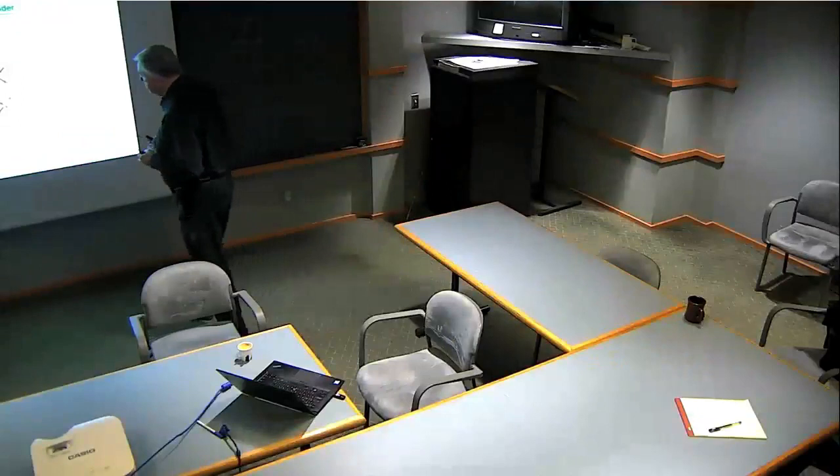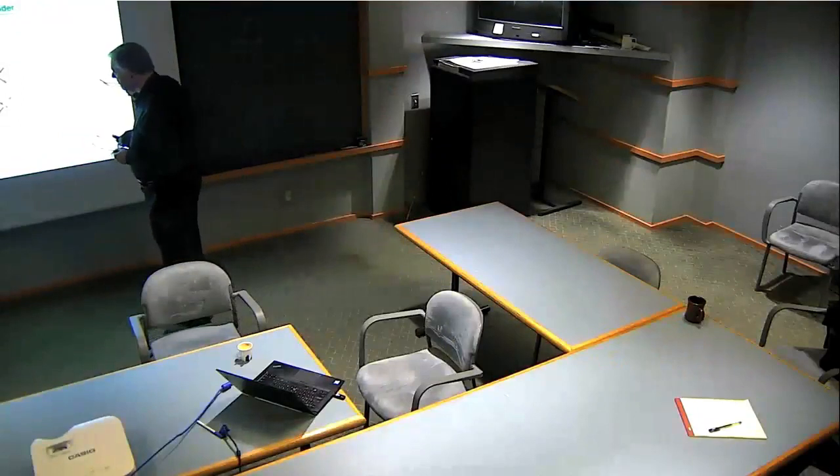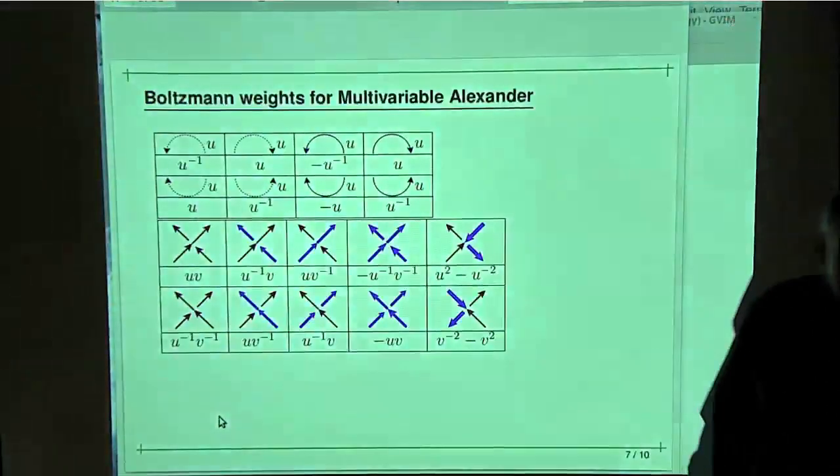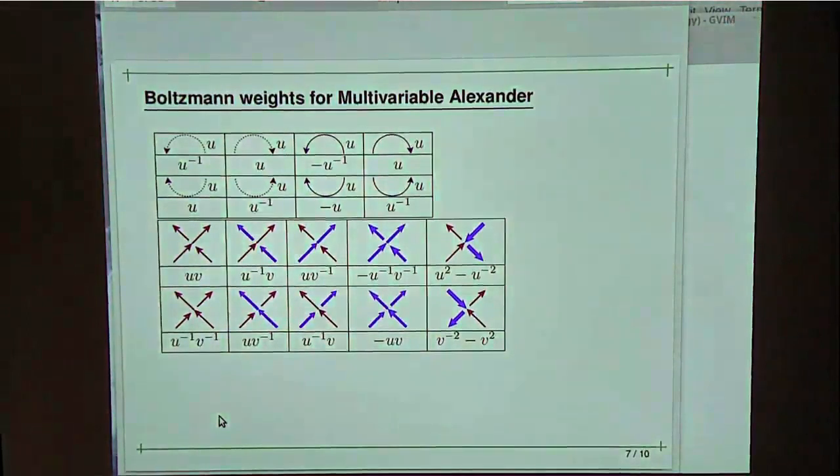Could you show the previous slide again for just a sec? Yeah, here it is. I guess I'm wondering about the symmetries of these assignments. So, you can see that if you reverse a crossing, you send the labels to their inverses, I believe? Yes, so this row differs from that by changing the sign of the crossing. That's right. And in this way, then you just take the inverse. So it can be described simpler, but then several statements.